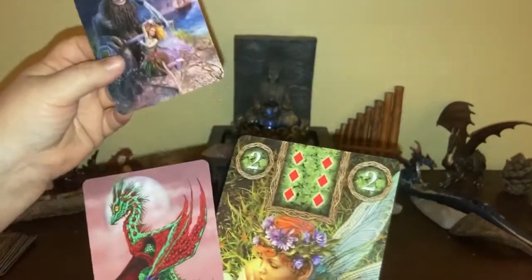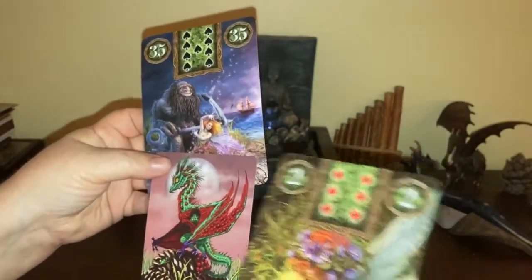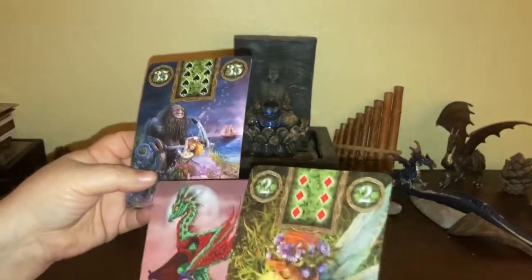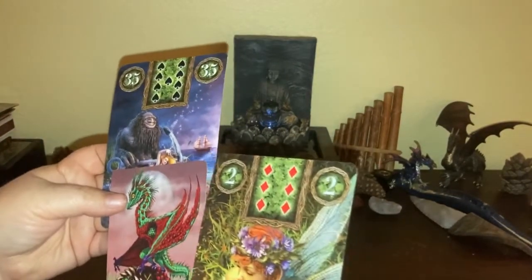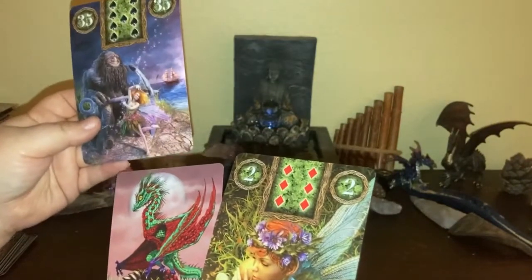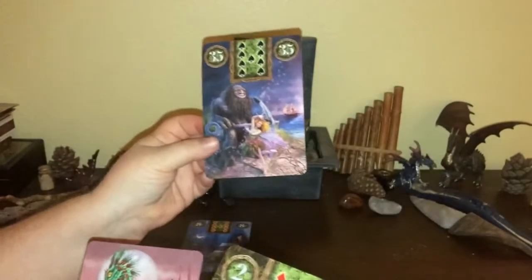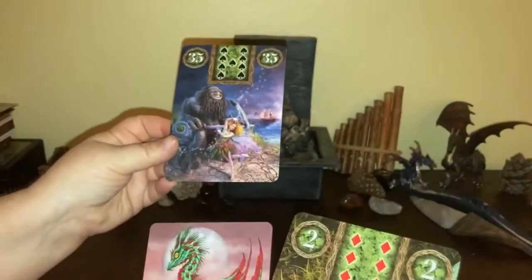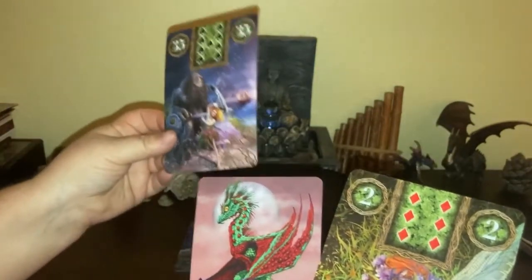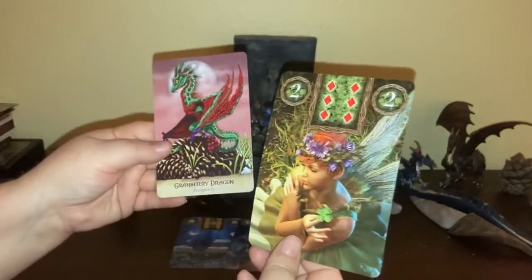You're going to feel so much more secure in your prosperity, whether it's financially, whether it's in a relationship issue, whatever ended, you're going to feel so much better this week. And you've got that luck with you. You're secure, you're safe. I'm getting family. I'm getting something about a friend group that's like a family is going to be very supportive. They're going to be there for you this week as very grounding, safety people, and you're going to prosper.